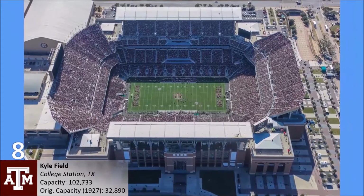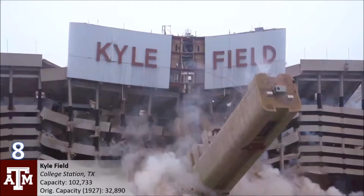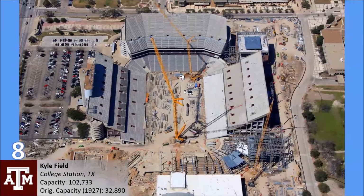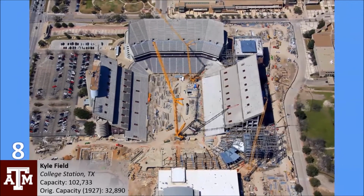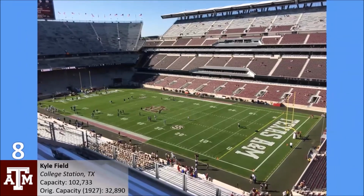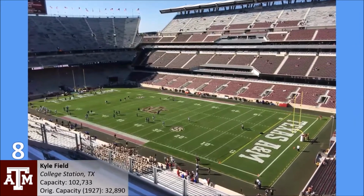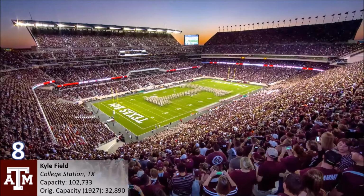Its structure and seating are more modern than most stadiums on this list, because of a $485 million renovation conducted from 2013 to 2015. It rebuilt the west and south stands from scratch. One tradition that speaks to the noisy environment is the singing of the Aggie War Hymn, in which the stands shake as everyone links arms and sways back and forth. This is the first stadium on the list to have housed over 110,000 people for a game.